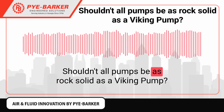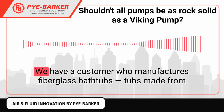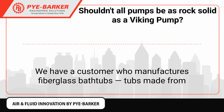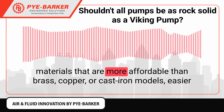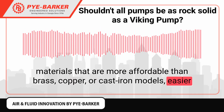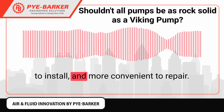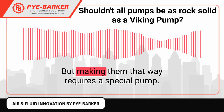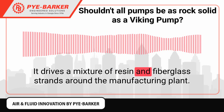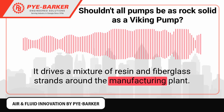Shouldn't all pumps be as rock solid as a Viking pump? We have a customer who manufactures fiberglass bathtubs. Tubs made from materials that are more affordable than brass, copper, or cast iron models, easier to install, and more convenient to repair. But making them that way requires a special pump. It drives a mixture of resin and fiberglass strands around the manufacturing plant.